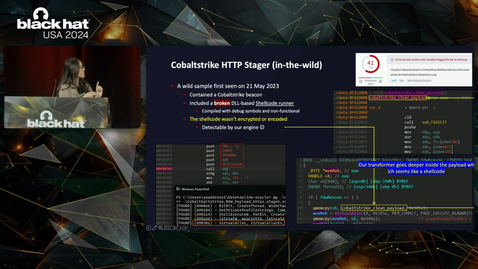As we can see on the picture over there, our engine, in the Windows PowerShell squared by the orange, predicted there is a VirtualAlloc function over there. So we can see that it actually collected the parameters that it is given, and also found out that there is some magic number like 40h, which represents the RWX memory protection flag for the VirtualAlloc function.